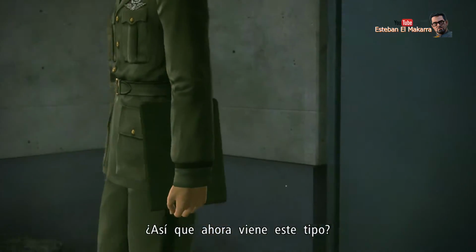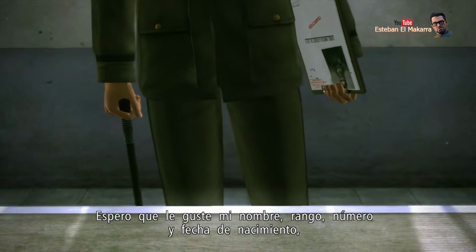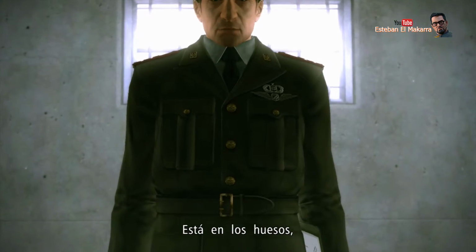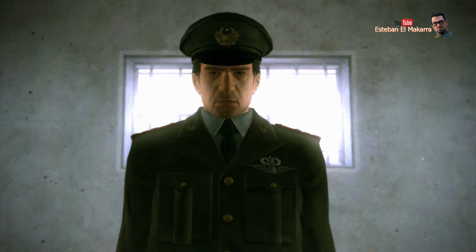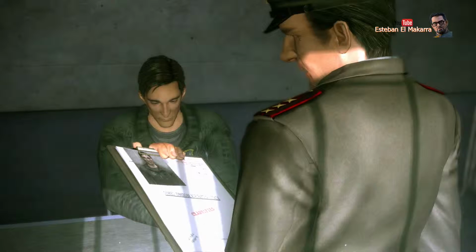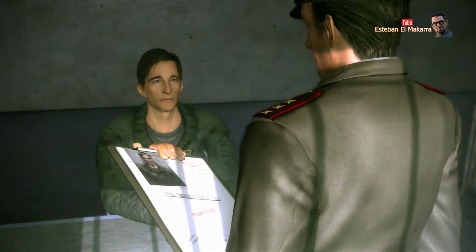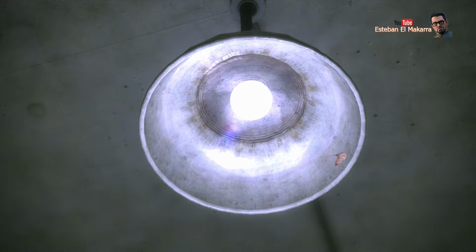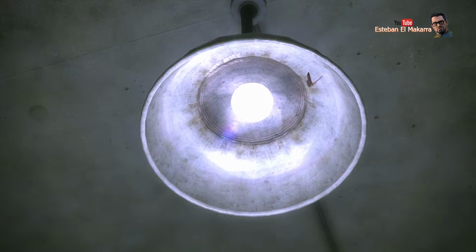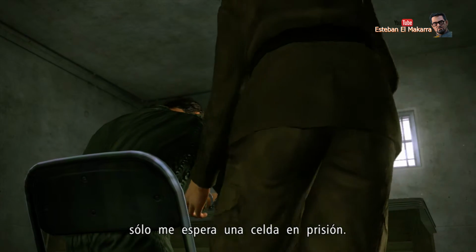This guy's up next, huh? Hope he's happy with my name, rank, number, and birthday. Cause that's all he's gonna get out of me. He's all skin and bones, with eyes like a hawk. But that badge, and the cane. Old Hawkeye's here must have broken his wings in combat. Hey, look at me. I'm no different. The sky I took for granted now seems so far away. Now that my little adventure here with Hawkeyes is over, all that awaits me is a prison cell.